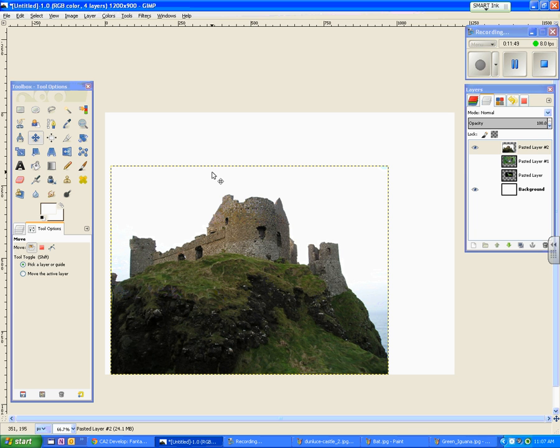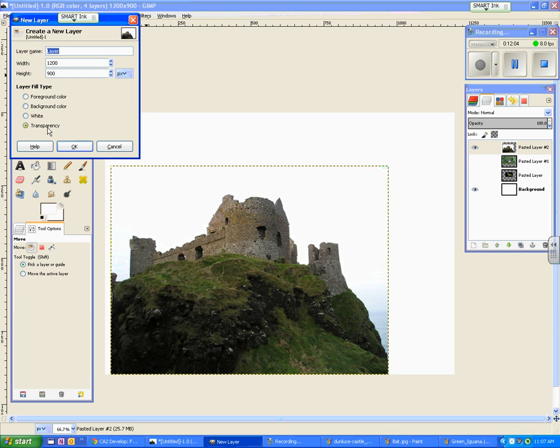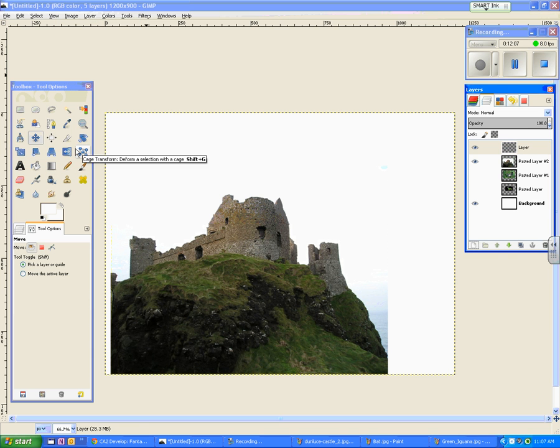Okay, and now what I'm going to do is try to copy the sky and this little bit of water over here. In order to do that, I need to create a new layer, and I'm going to make it transparent. Okay, and here's that new layer. What I want to do is copy a little bit of this ocean here, and try to extend this over, keeping a lot of the same features of the water.